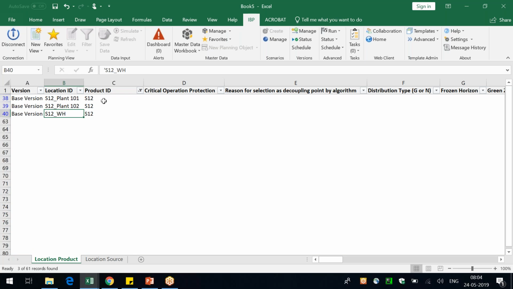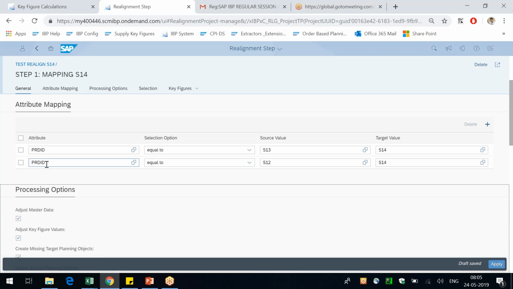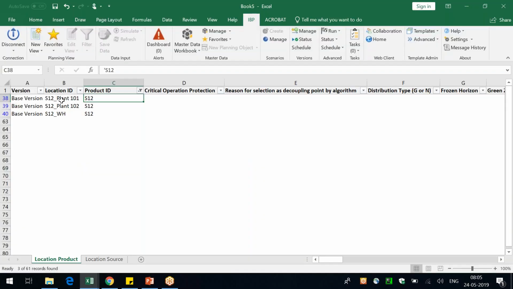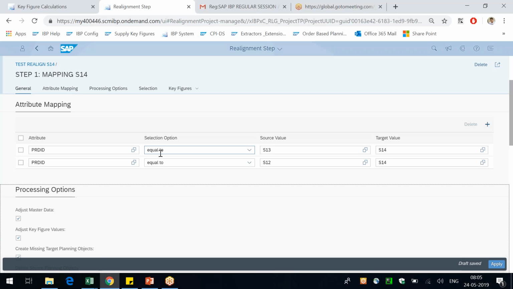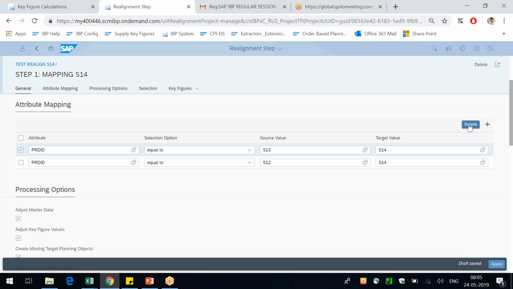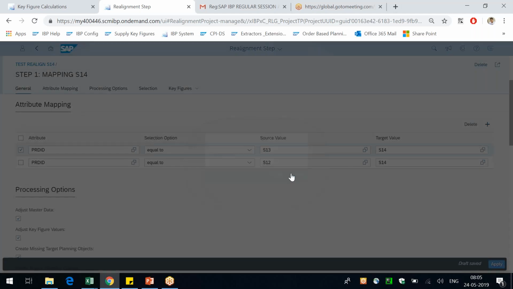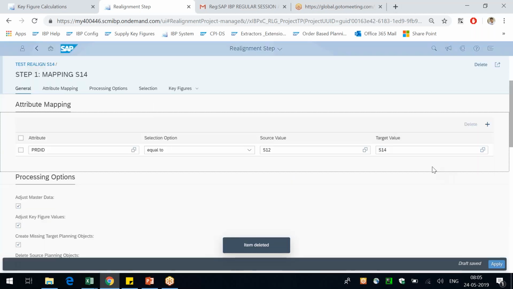So I can actually say that product ID is S12, source is S12, transforming it to S14. And I can come to the location ID as plant 102, source value is plant 102, target value would be plant XYZ. So I can also go to that compound master data level also. But for now, we'll keep things simple.